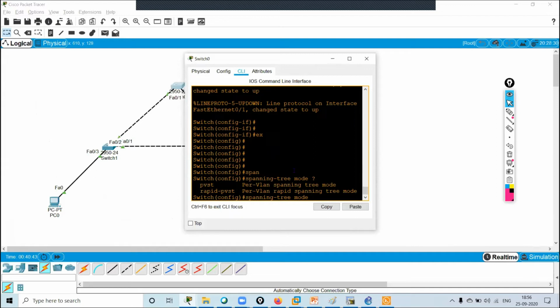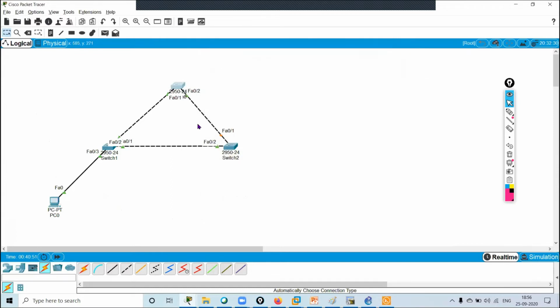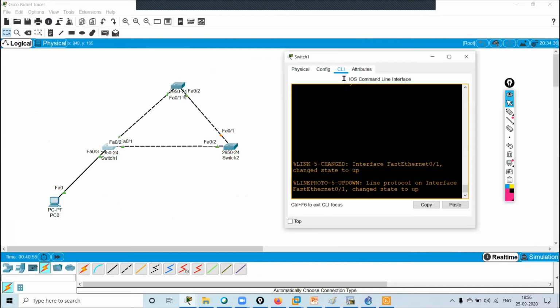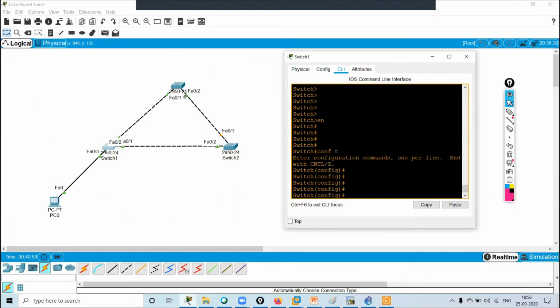Here also I have the option of PVST, so here also I can check. This is my root bridge. This is my other switch. So I'll go on the root bridge and say enable, config t. I'll create VLAN 10, 20, 30 and 40.